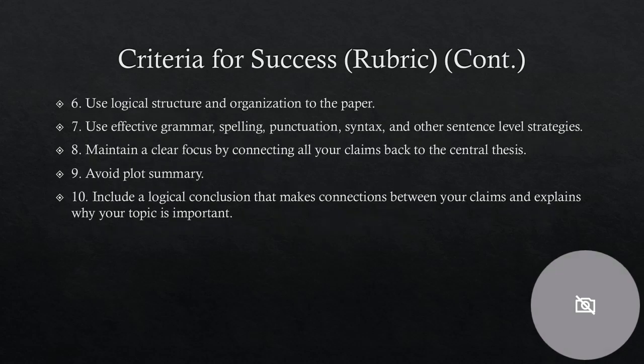The paper should just have a logical structure and organization, flow well. I think that comes right out of my last comment. Obviously, you need to have effective grammar, spelling, punctuation, etc. This is sort of like the lowest category. This isn't a quantitative rubric, it's qualitative. There's not a certain level of points I assign to these categories, but I basically don't take any points off for point number 7 there unless the paper is difficult to read. So write clearly and plainly.